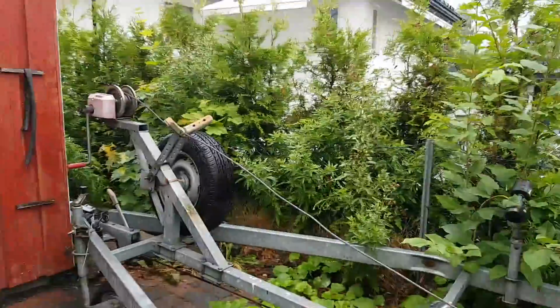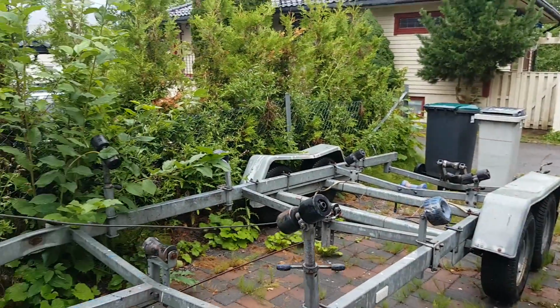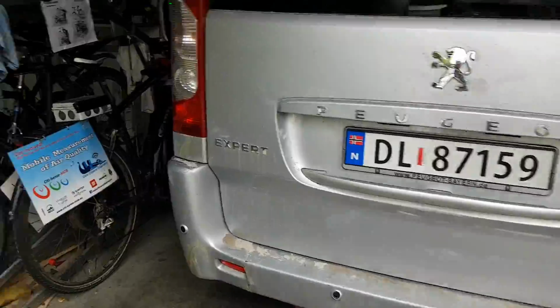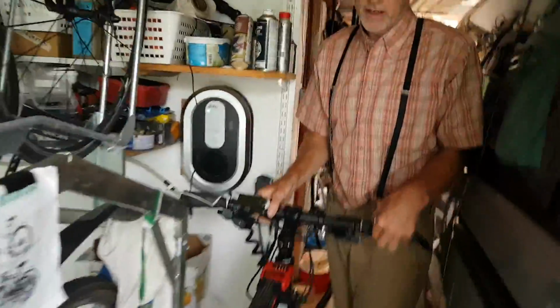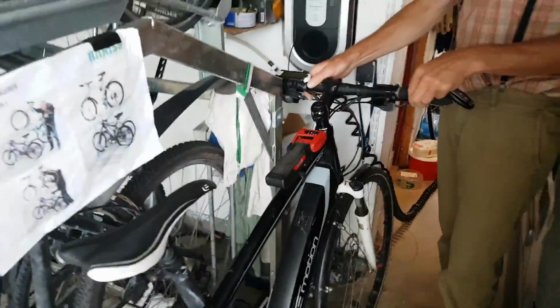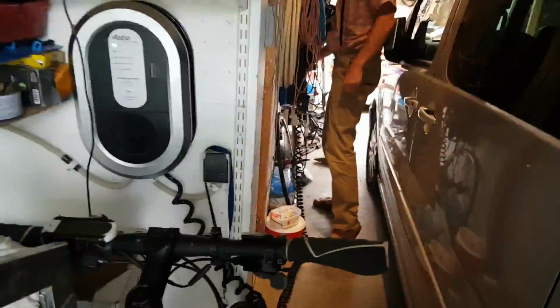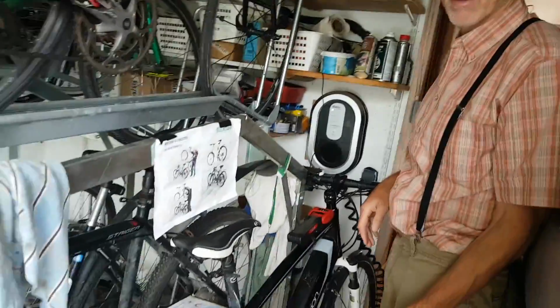As I said, one of the only reasons why I still have it is that we have a boat trailer and a boat, and that's why I still have this big monster standing here. Okay. If you take this one here, and I just get here, we have the charger. Okay. And of course you've seen here an electric bike, which is part of the electrification of bicycles. And for the bike, it's not the same. You cannot connect it with the same charger as the car.